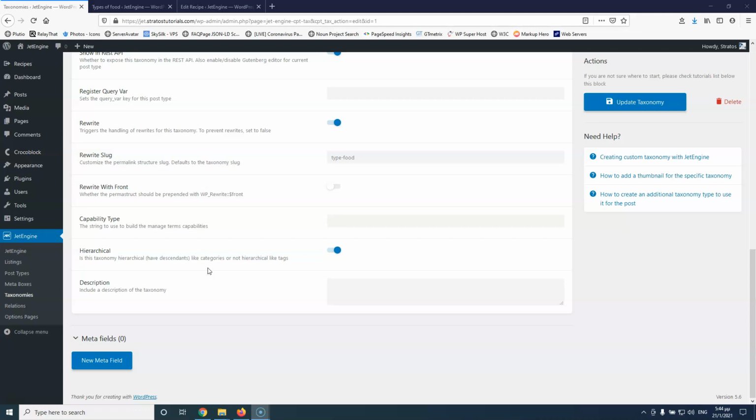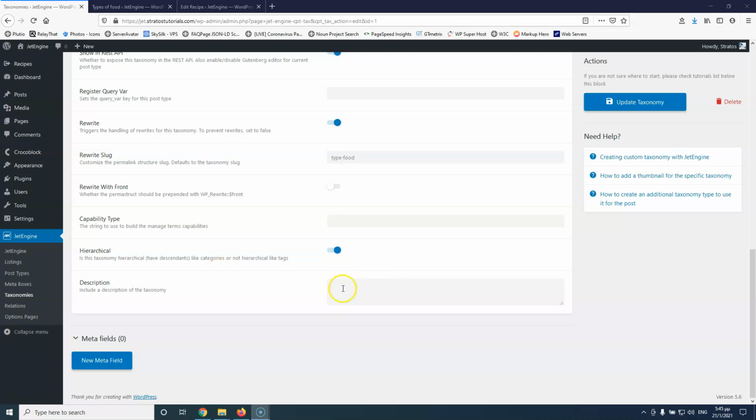But even if you're not going to, and you're adding just a website for cars and you only need a taxonomy for maker, you don't need a hierarchical for the maker. It's only one maker for every car. You don't have children or something. Add the hierarchical just to have that ability, just to have the check there.